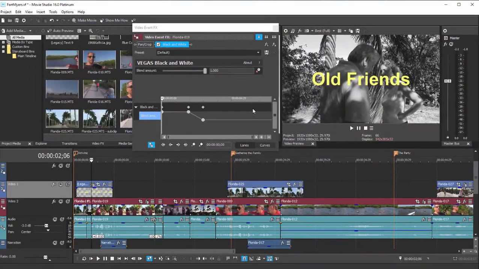Now, in our next session, we're actually going to talk more about keyframing because it's a very, very powerful tool and it appears in a number of forms throughout the program. But that's the basics of it. Keyframing allows you to change the settings of an event over the course of your video clip and actually create some pretty cool animated effects.